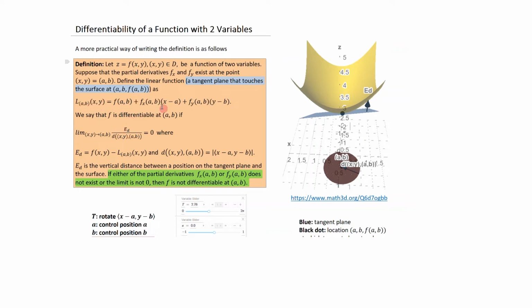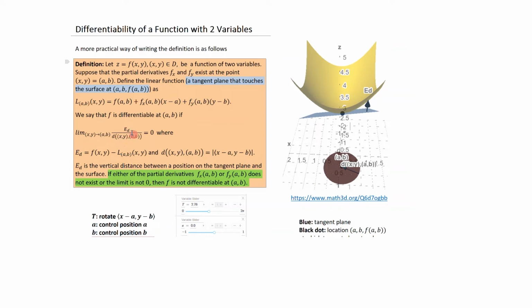Now, why would you say that? Because it's linear in x and it's linear in y. And so this would be equivalent to the z value. This expression looks very similar to what we saw very early in the course when we discussed the equation of a plane. And f partial x is here, that has to be computed, f partial y has to be computed. Then we say that f is differentiable at (a, b) if the following limit is 0.